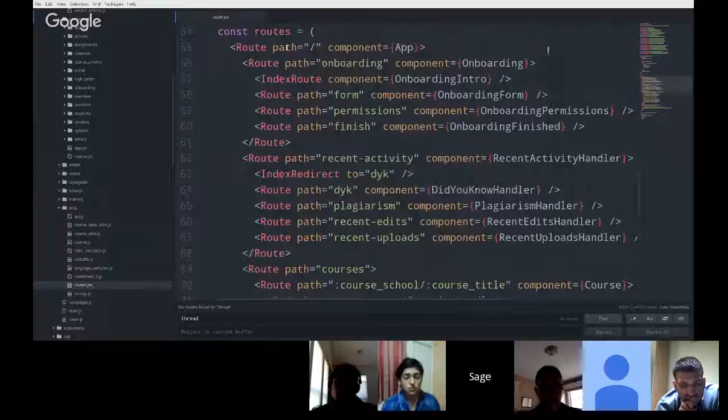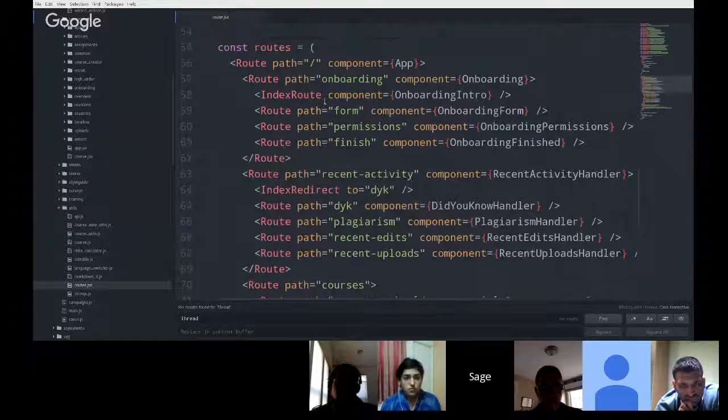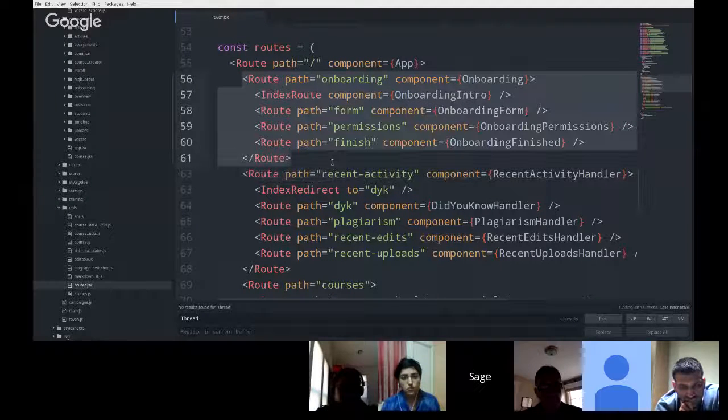It tries to match the path. The top level component here is component equals app. That means that for any route where React has found some HTML to latch onto and start up, it's going to try to render the app component. And then within that app component, it's going to render whatever children components the rest of the nested routes correspond to.